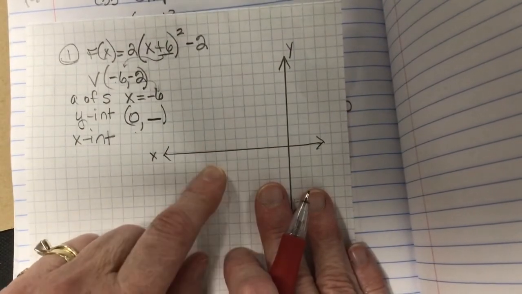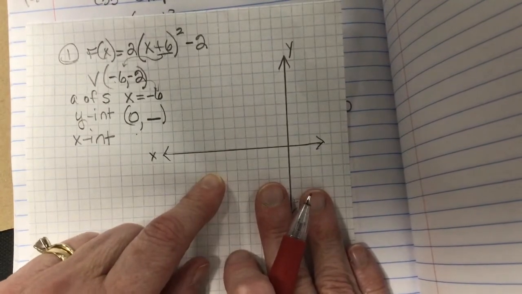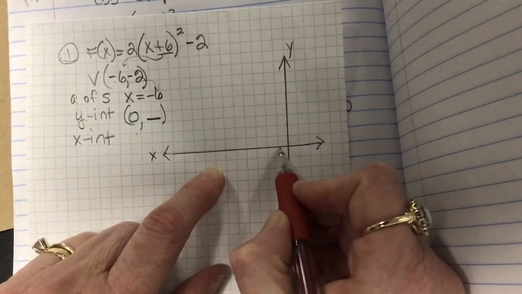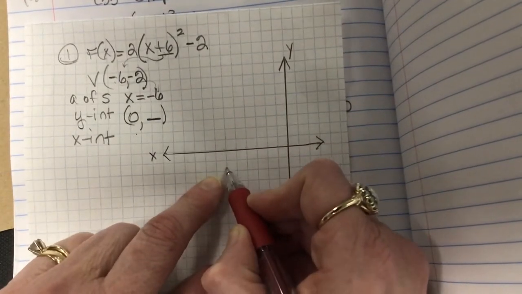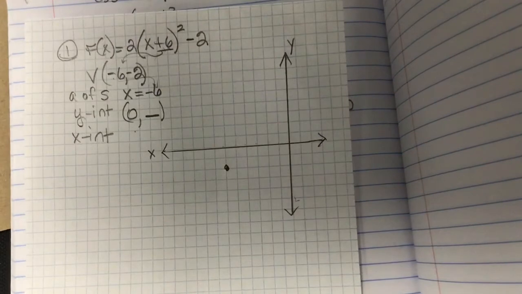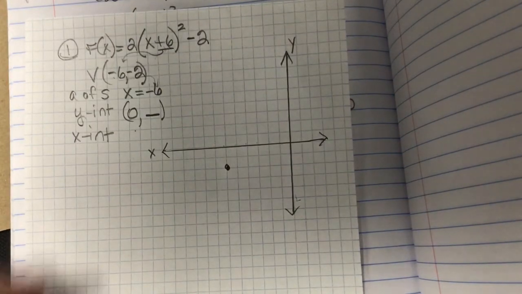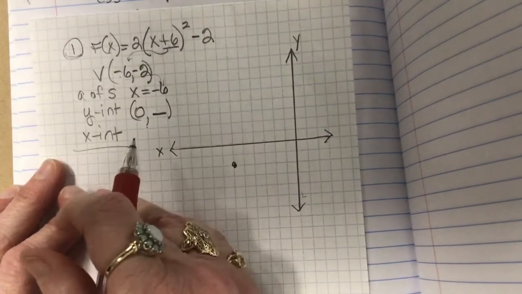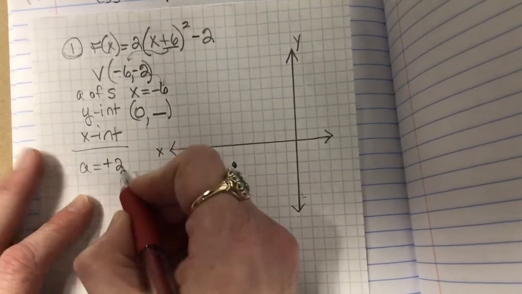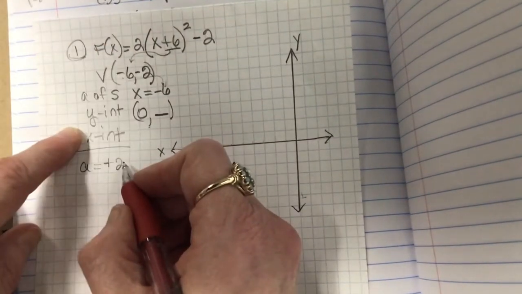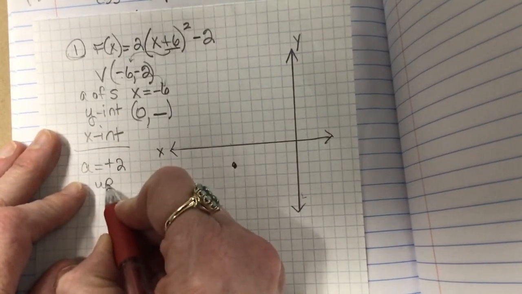Now let's go ahead and graph it on the graph paper just like you were supposed to do in lesson 32. -6, 1, 2, 3, 4, 5, 6, -2, put your vertex. It opens up because A was, now everything I'm stating down here is just extra information. A was +2, and this is stuff you have to state. This is stuff you can if you want to. A is +2, so it opens up.